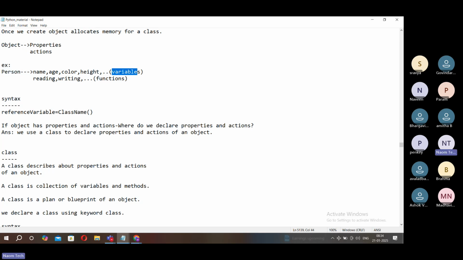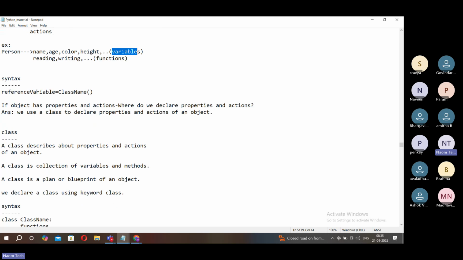Actions are something like reading, writing, and sleeping. Actions are represented with functions or methods in a program. Function and method are synonyms, and we can use both interchangeably. So this is what we had discussed in the last class.